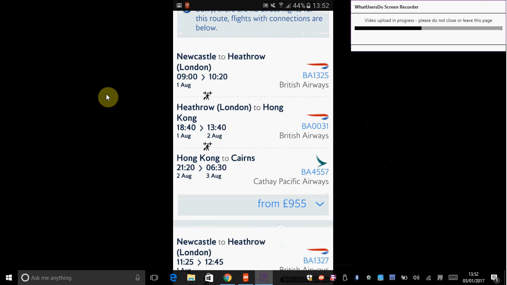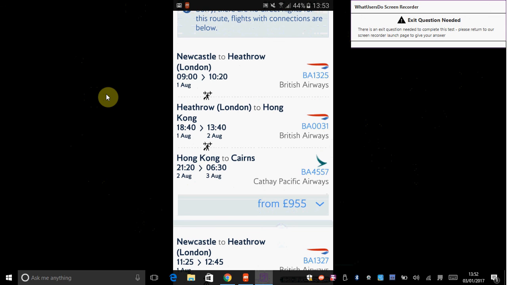You have to use this technique of showing the instructions through our screen recorder on your computer screen while using Mobizen to mirror your smartphone screen to the computer as well. It works pretty well. And you saw during this test earlier on that I had to open the ba.com link. Please make sure you only open that when you need to. So if you're given several links to open on your smartphone, wait until you get the relevant instruction pop up on your computer before you open the links. And just remember that really the tasks will be shown on the computer, but you need to complete them on your smartphone or tablet device even.